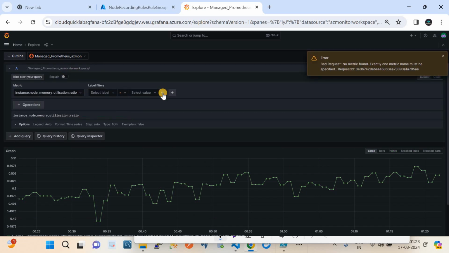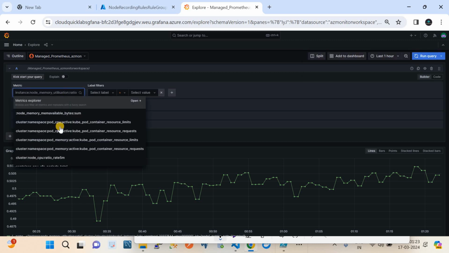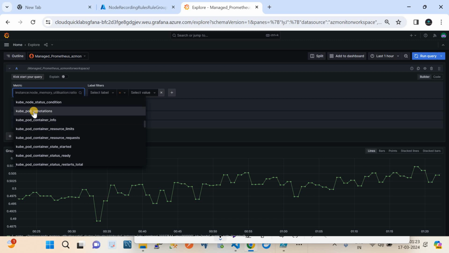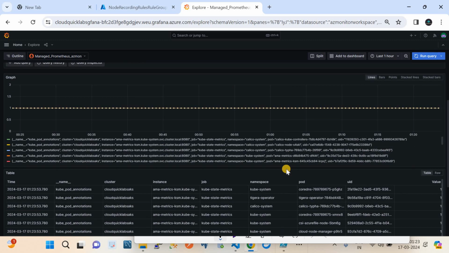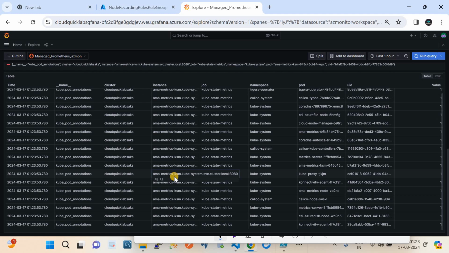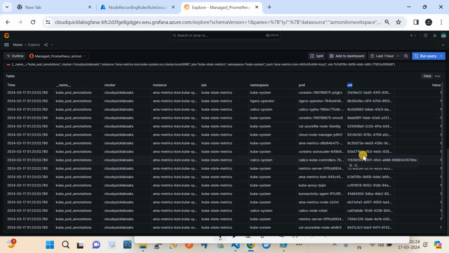So to explore the others, I'm just selecting only a single query. You can also make it a very complex query as well. So let's randomly pick something like kubepod annotations, and then let me select at cluster level and try to run this query. So basically it will give you nice data, right? You see that these are all giving the nice data, that is the kubepod annotation, these are the job, these are the namespaces, and these are the pod names. You see that there is a nice pod name here. So you can also explore this data. Currently it is viewing in a table format.